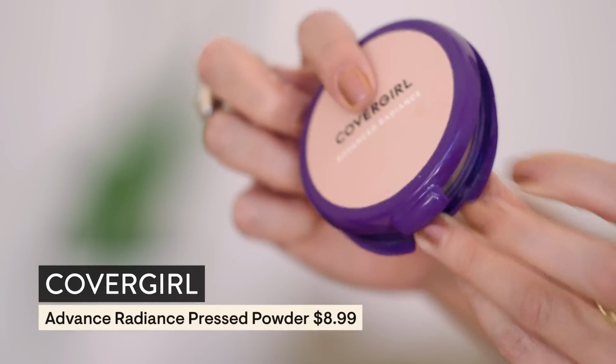Okay, so now we are going to go in with a little bit of powder, and I'm going to be using my go-to fave. We are gonna get to the new stuff in just a moment, but I'm gonna go underneath the eye with this, just a little bit, smooth it all out, set it all down into place. And then if I want a lighter application elsewhere, I'll just take a brush, same product, and give a lighter application where I tend to get a little crunchier on my forehead. Rock and roll, we are ready for some bronzer, and I am excited to try this out.